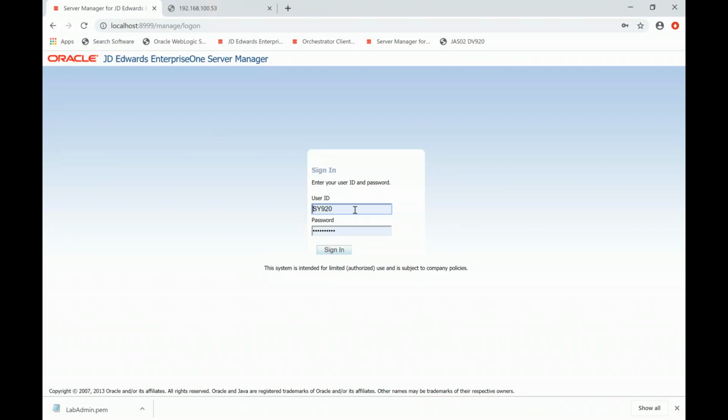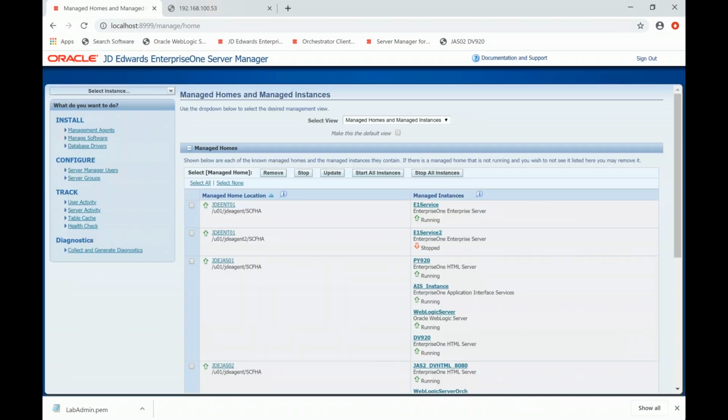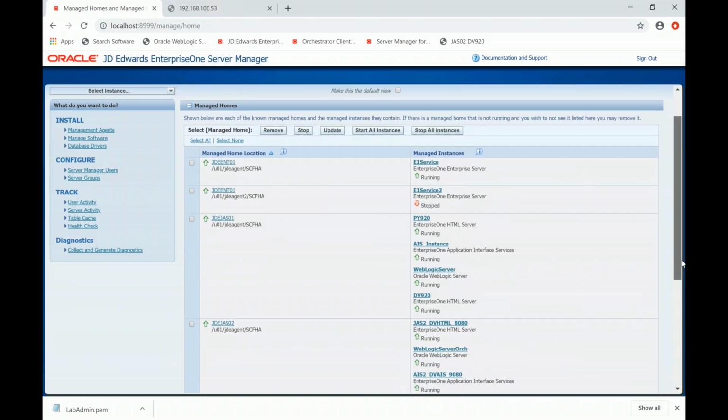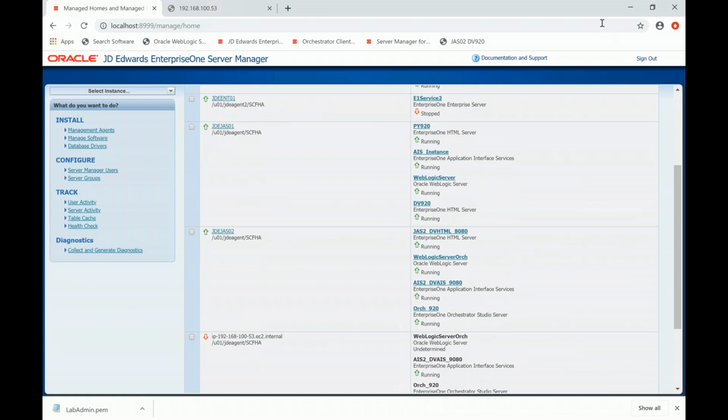Interesting. That's not what I wanted. We're going to use the JDE admin user. The reason why it had the other one is because I had just done some component swaps. All right, so the first thing I'm going to go do in the demo, Brooke, just want to make sure my screen is being shared. Can everybody see? Because I switched. Yep, John, I can see it.